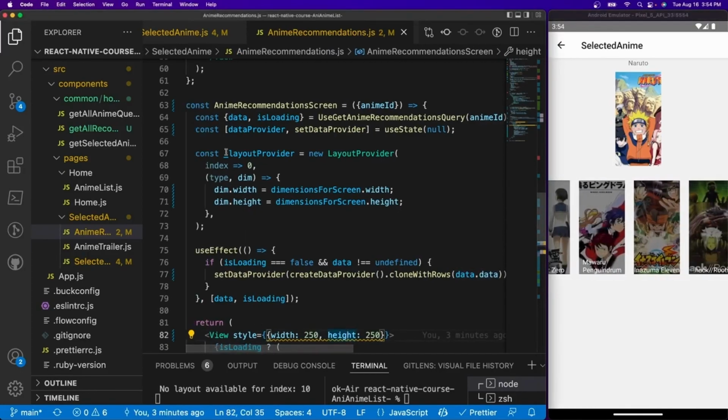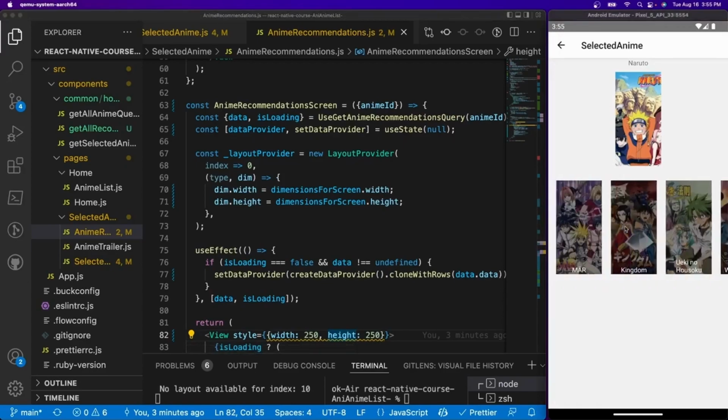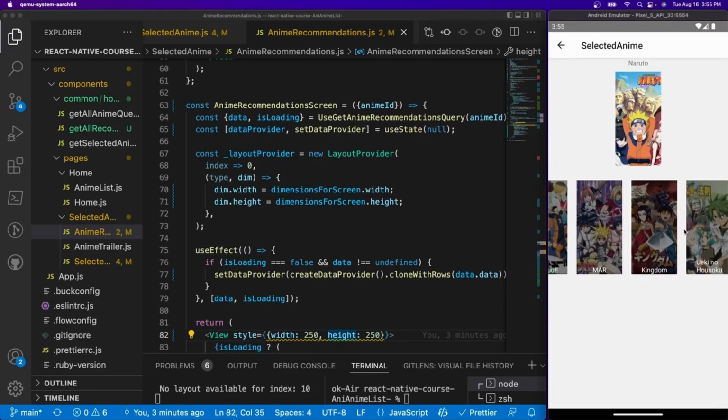Now after that, we have something called the layout provider. This is very useful because this can customize how much distance you want between each element, what kind of height you want for each element. But for our case, we didn't really do anything with it. We just set it to be the dimensions for the screen for width and height. But if you play around with layout provider, it can do a lot of really cool things. If you wanted to make this into a vertical recommendation screen, you can do that too. And then have individual cells that have the name underneath it or whatever, something like that.